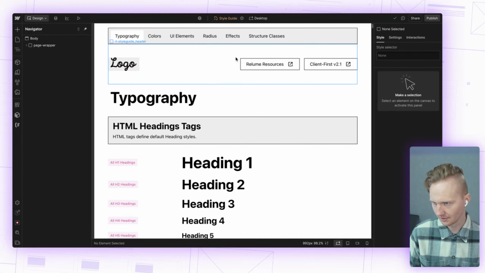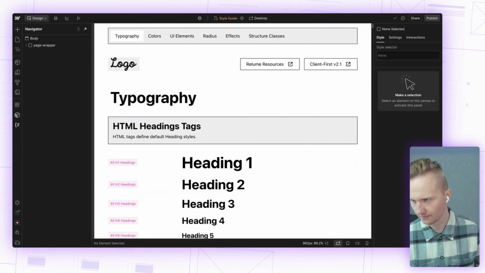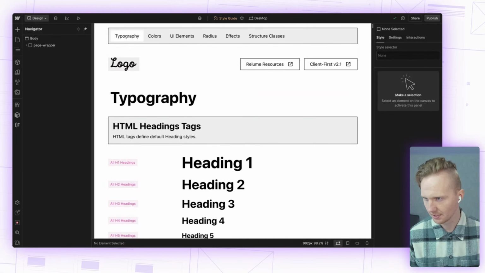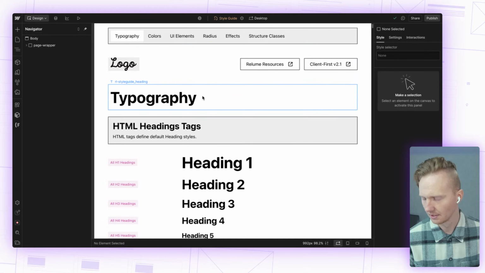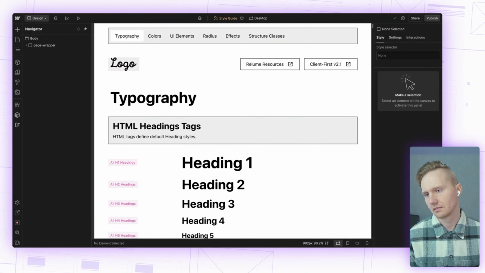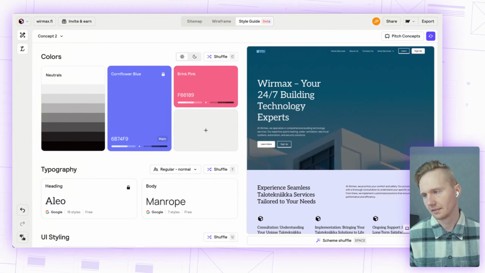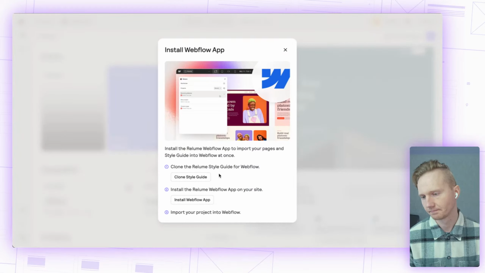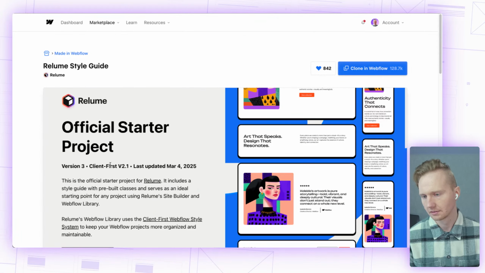For some reason it does not show here which version it is. I believe it should be the version 3. What am I gonna do? Am I gonna just copy the style guide again? That is the version 3.